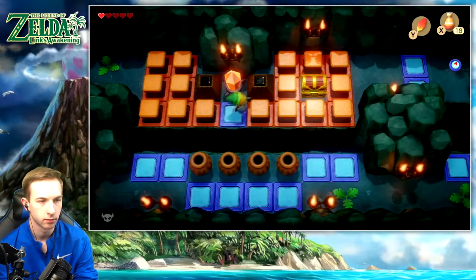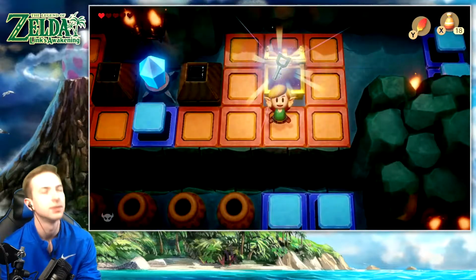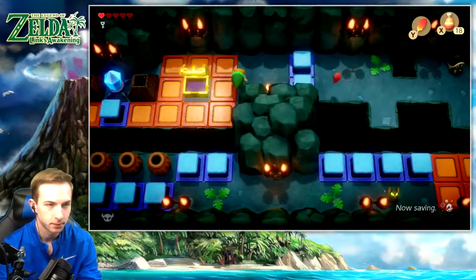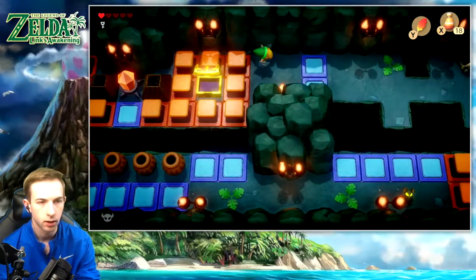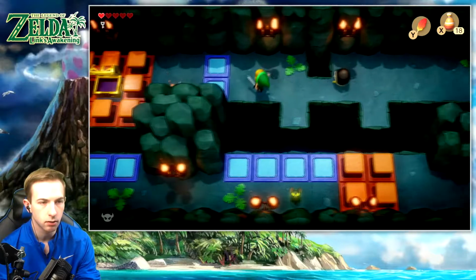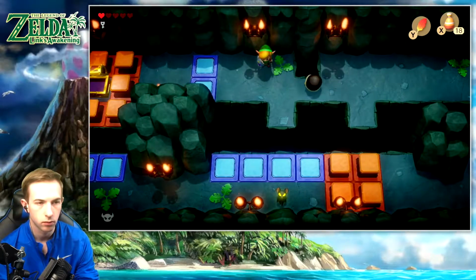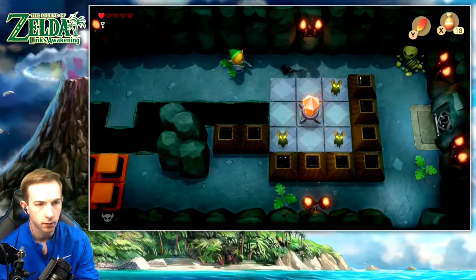All right. What we got? Dang, another key. All right. Oh, I see. We gotta go back here. And across. Let me go. Buzzy Beetle Man. There we go. Sometimes those are actually pretty tricky to hit off the edge.